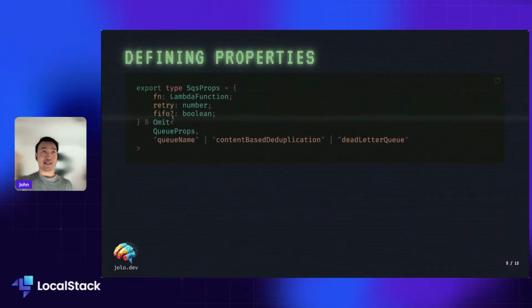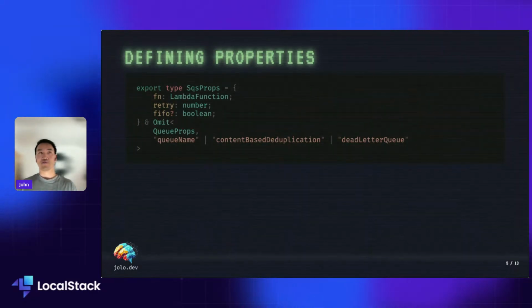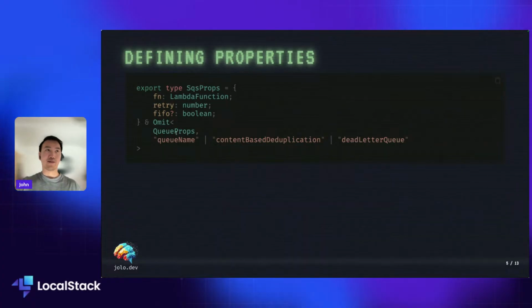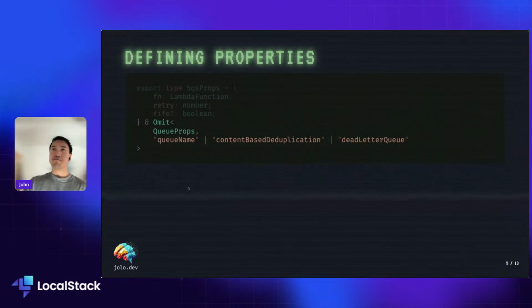We can still give the option for a FIFO queue or a normal queue, so you can put a Boolean in here. We can also omit properties from the CDK library.